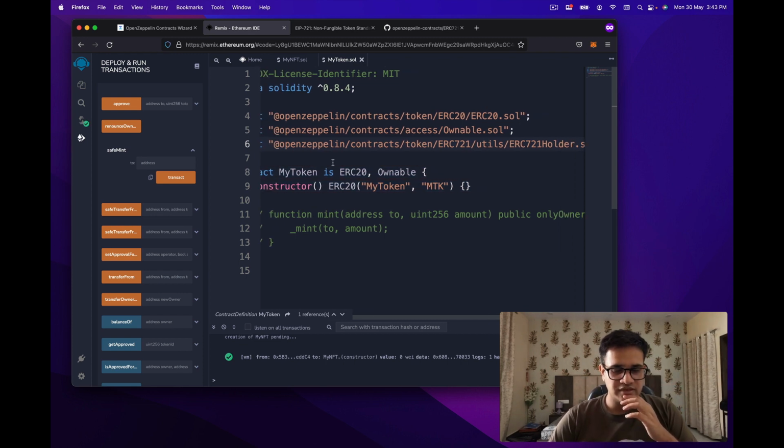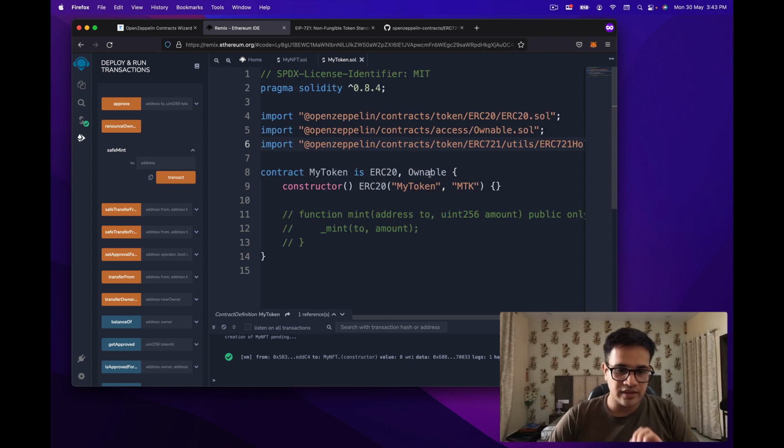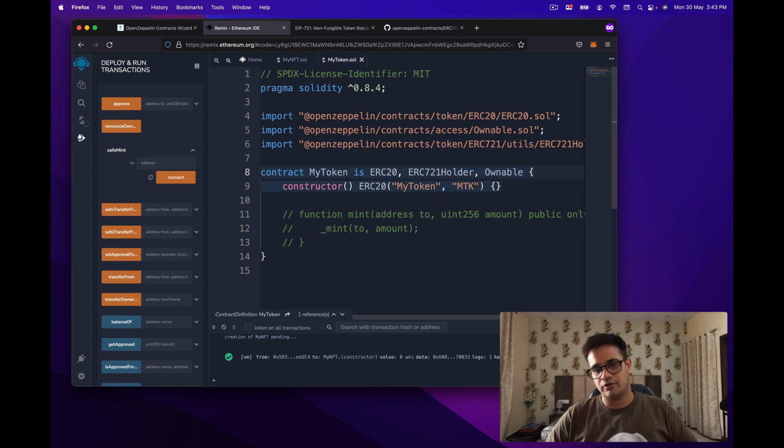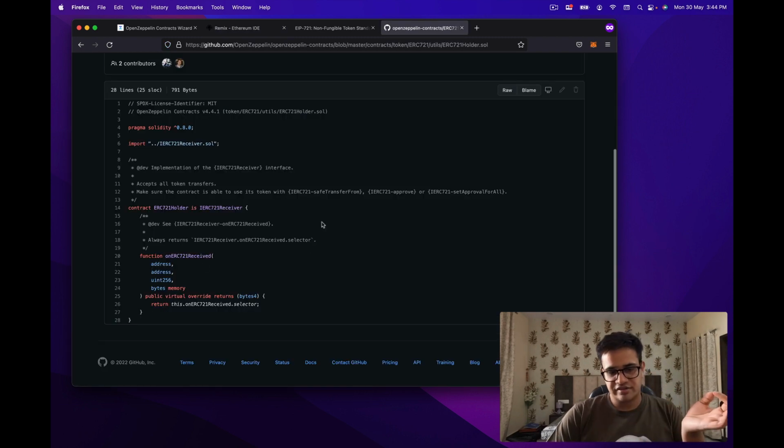So this is basically importing openzeppelin/contracts/token/ERC721/utils/ERC721Holder.sol, and then after that I can also just inherit from ERC721Holder in this MyToken. This way MyToken would implement a function called onERC721Received, and it will return the correct value that we need.